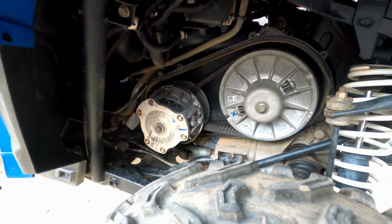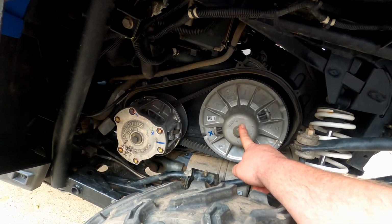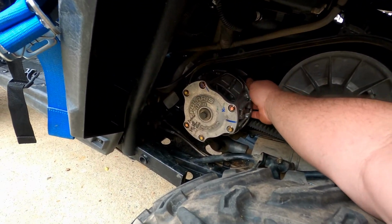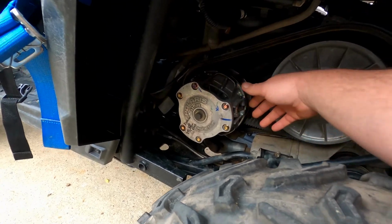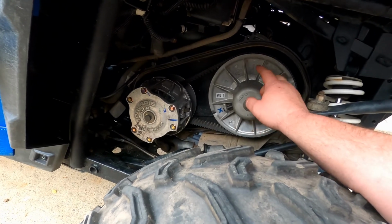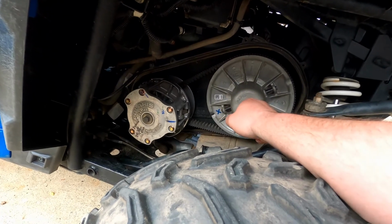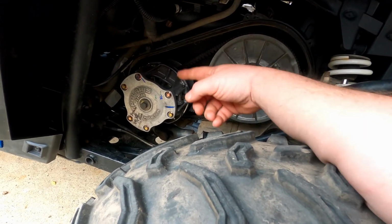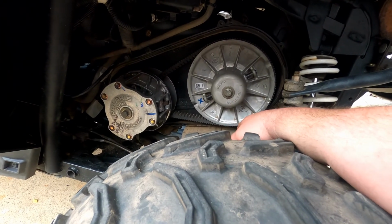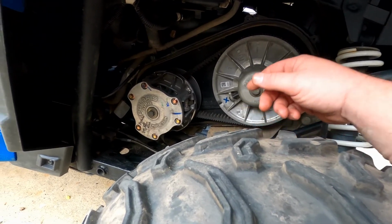Now, the other thing, primary and secondary both had to be replaced. Why? Inside here was just chewed all to hell. There was like a rock or something that got in there on the face. No matter what, I couldn't get it refaced. The second thing is the helix in here was damaged, and on the inner side, both of the knobbies, one of them looked like it had been ripped. So it told me there was a lot of stress coming between here. Luckily, there's no damage with the transmission. I knew that for a fact after borescoping it and looking through everything I could. I didn't see anything out of the ordinary.